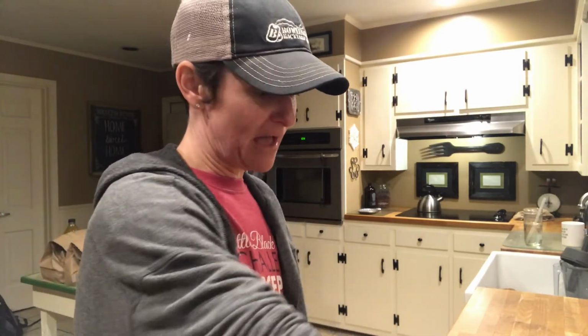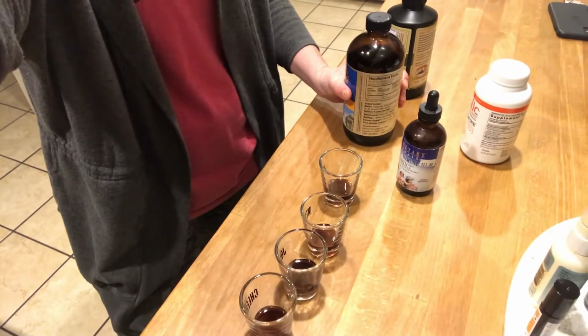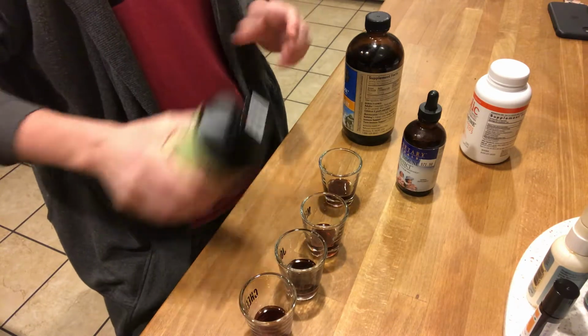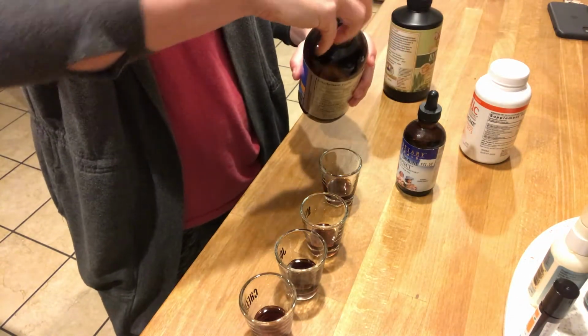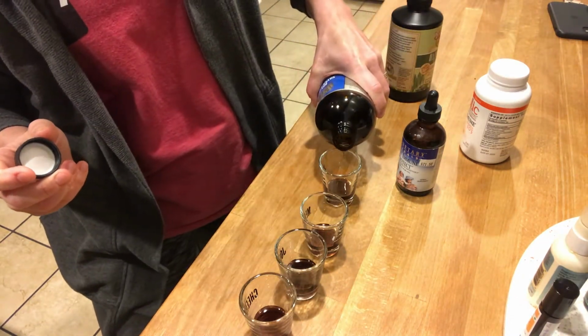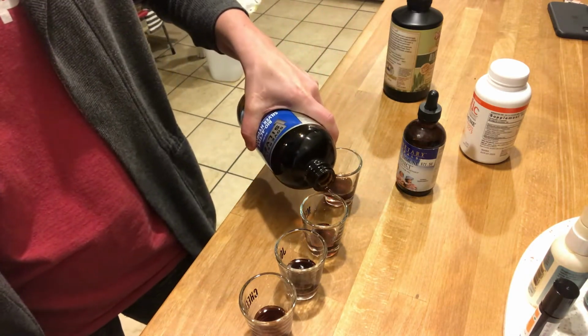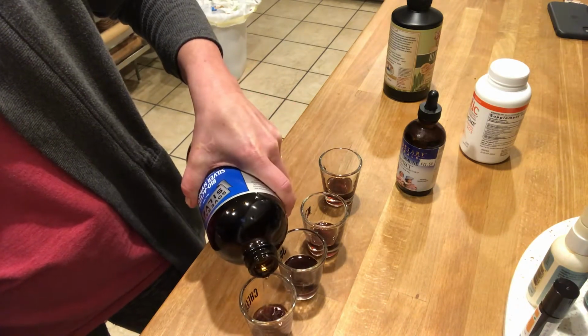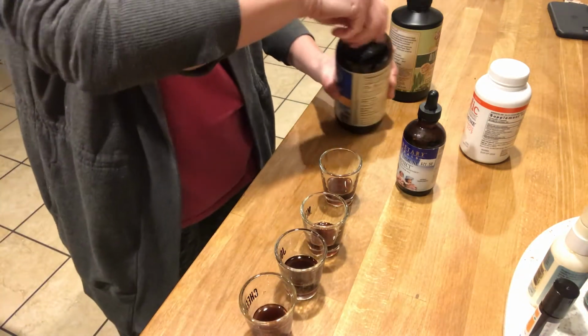So throughout the winter months especially, we are always working on building our immunity. And Mom having her health food store and being able to suggest things to us is huge. So here I am this morning making everybody shots. I had just poured in some olive leaf extract. Each shot glass got one of those. A little bit of silver. Again, I'm not a measurer, y'all, so I'm just like one little dollop in each. These are all big time immunity builders, and with all that's going on, I spilled.